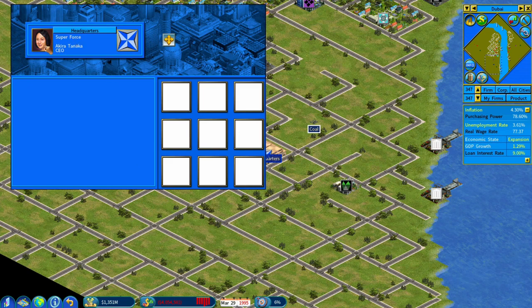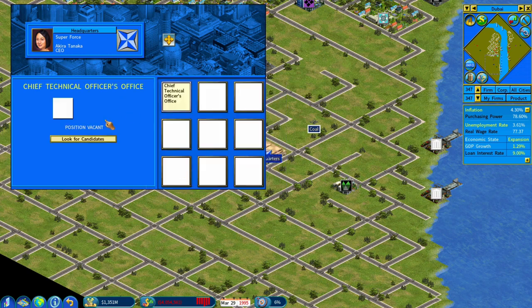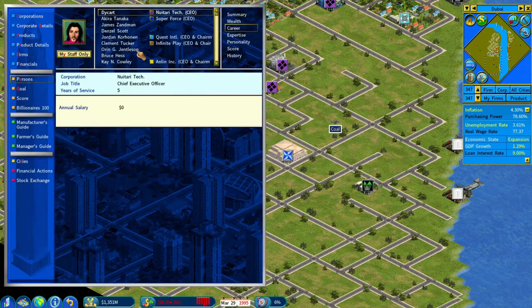Okay, here's the headquarters. There's their CEO. And now I can set up the different headquarter units. And within these units, I can set up the same sort of things I can set up in my normal company. So like I want to hire a chief technical officer and look for candidates.